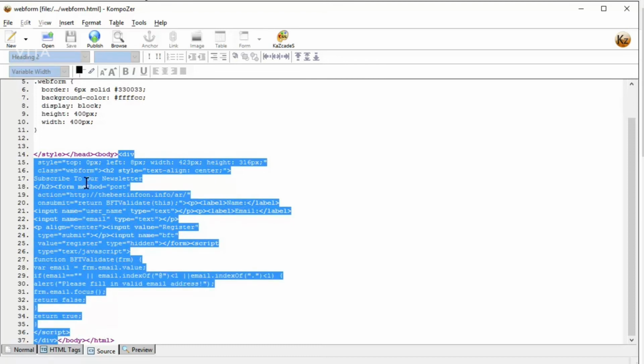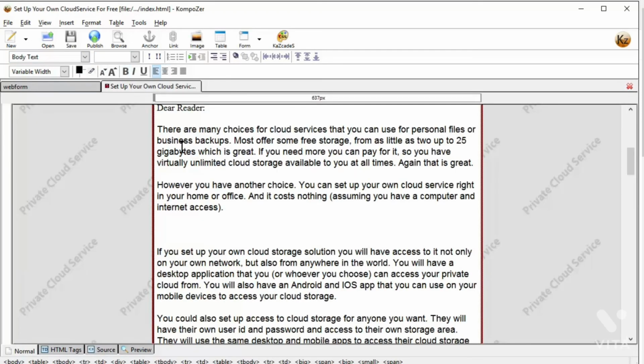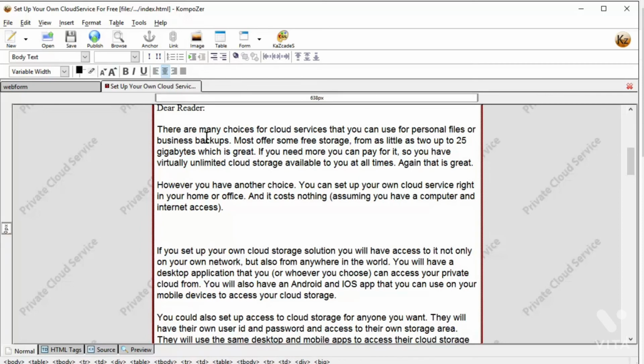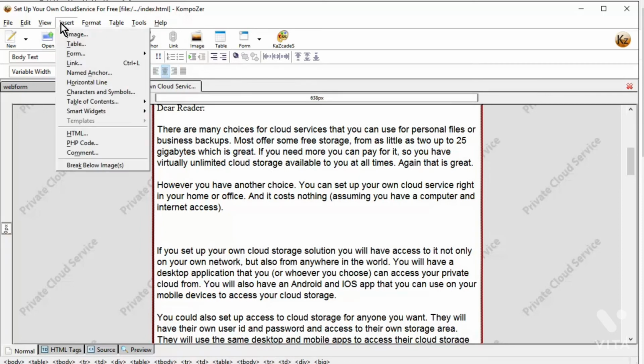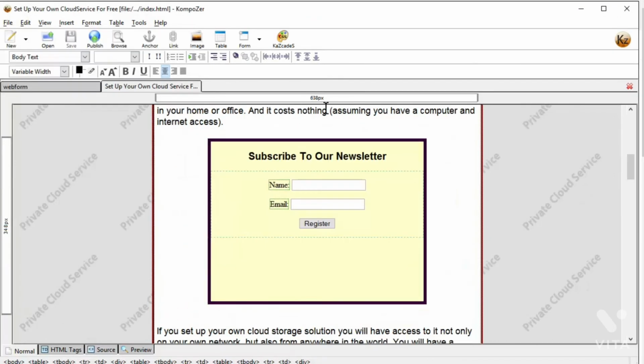Copy. And we're going to go back to the site we want to implement this on. Now, right here, let's click center. Okay, now we're going to do insert HTML, paste, and insert. Okay, so there we are.